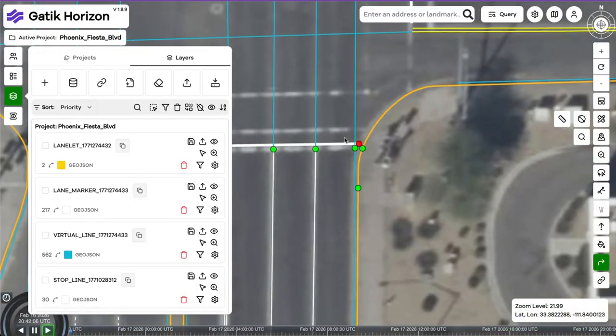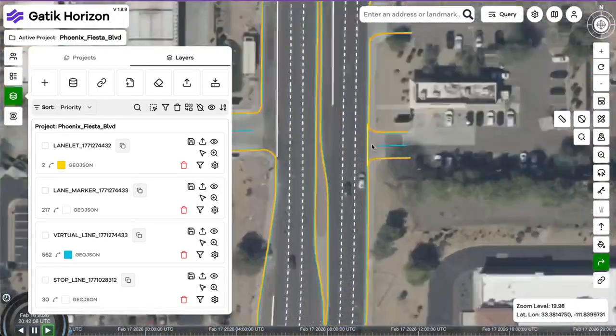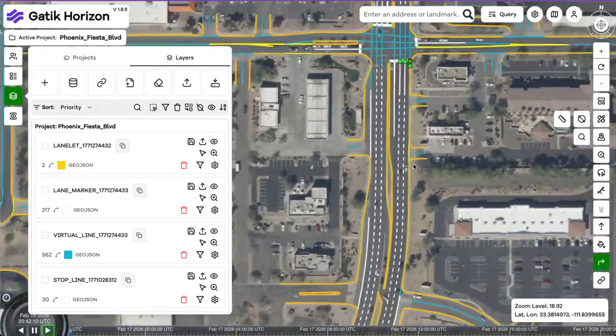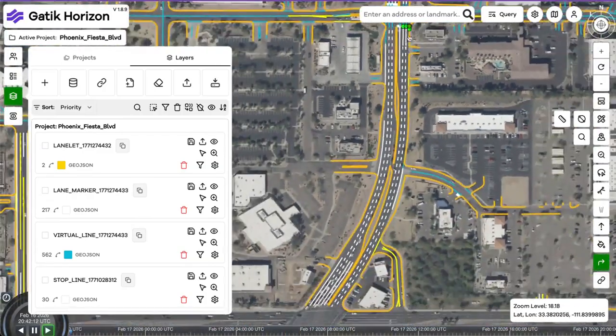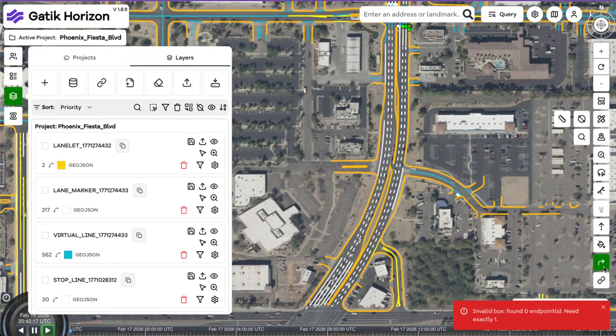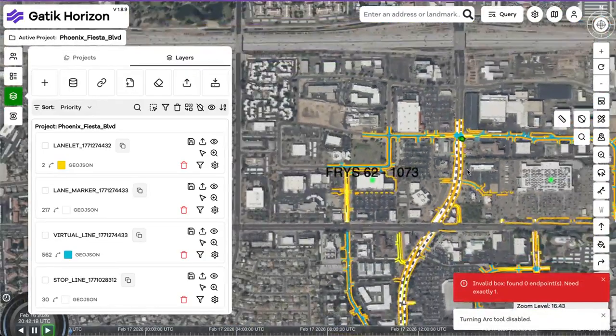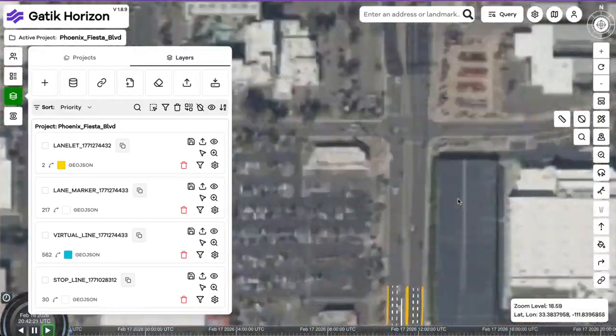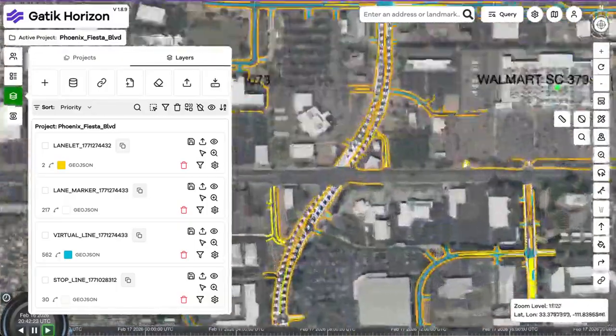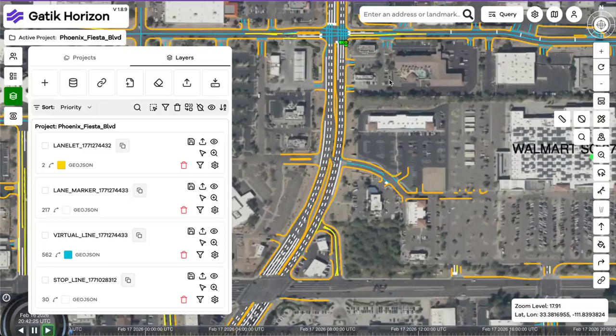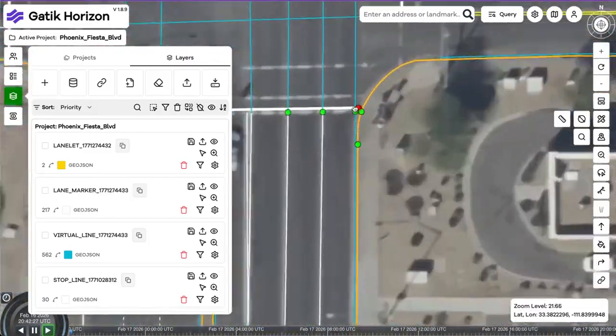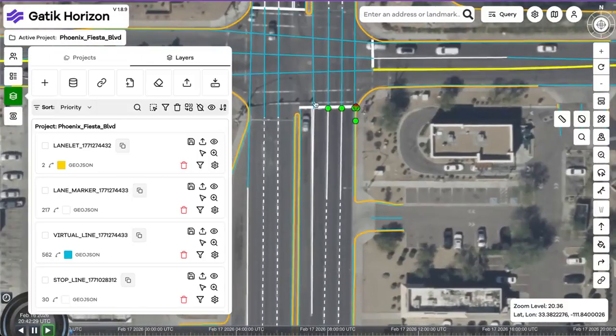Need exactly one. Okay, this is something interesting. I have to see. Okay, so definitely there's a problem here. I have to figure out if it is a problem with the stack or if there's something else. But we were just going to create the turning arc here, which we didn't yet. But once I finish this part, we can actually move forward.